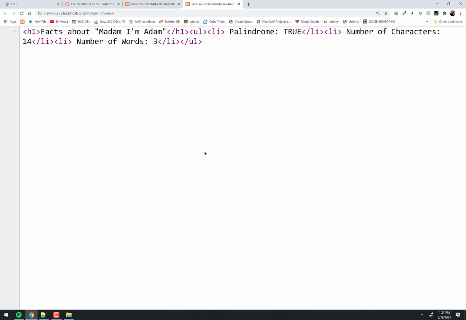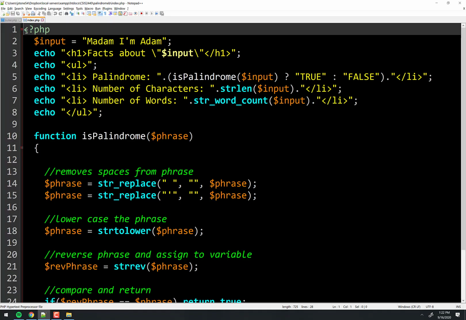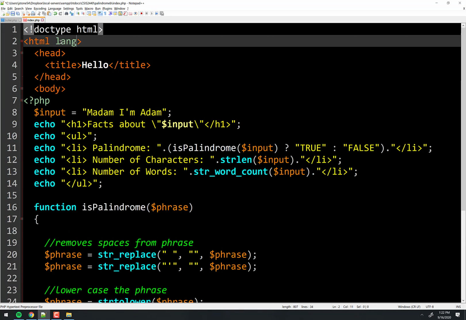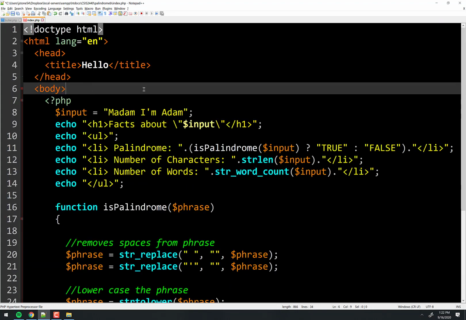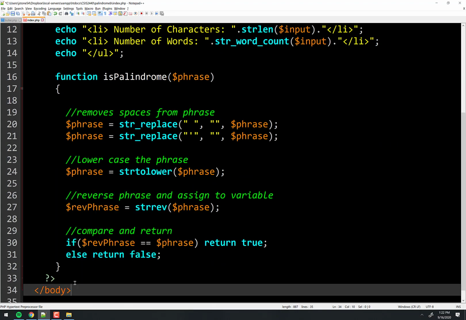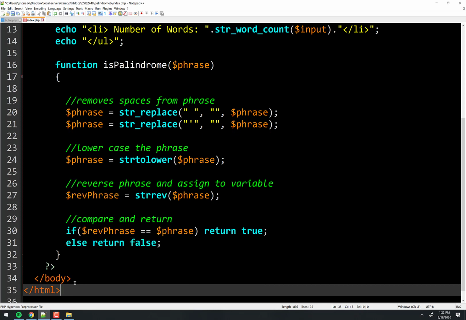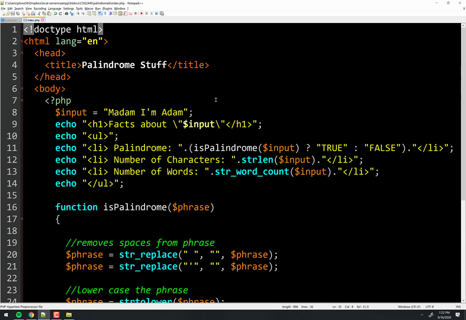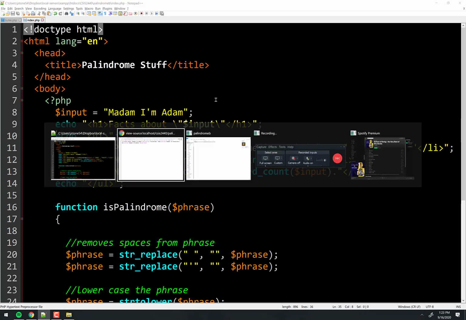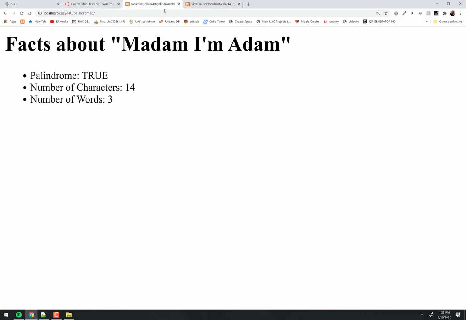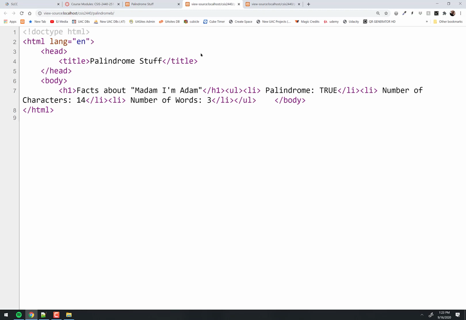Now, what's wrong with this HTML on the screen here? Yes, exactly right. We're missing the doctype, the HTML tag, and so on. So let's do that real quick. And we close out the HTML. Now we have an official valid site that theoretically should validate if we run it through an HTML validator, right? Let's run it again, refresh, open up the code, and that looks much better, okay?